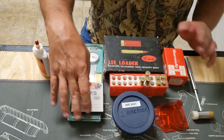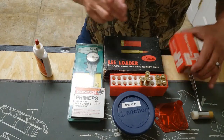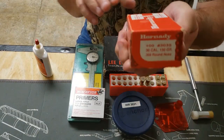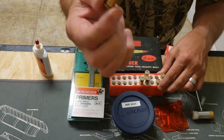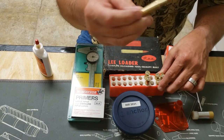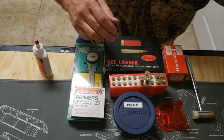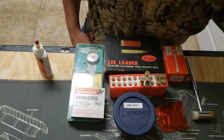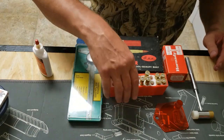Okay, we got some to go with this. We got some large rifle primers. I've got a dial caliber. I've got some Hornady 150 grain 30 caliber bullets here. We got some brass that's already been tumbled right here. And we got some completed shells we can compare them against. And we have some IMR 3031 powder, which is this powder right here. Okay? So with that being said, let's move the stuff out we don't need right now.